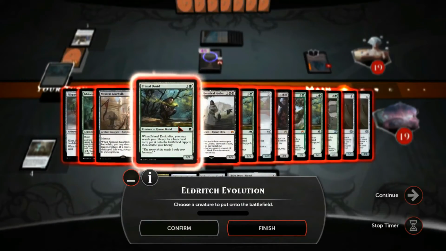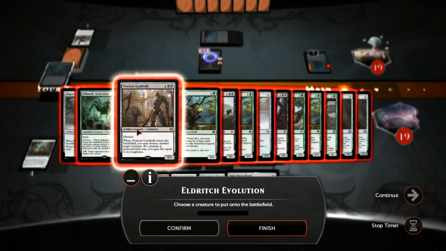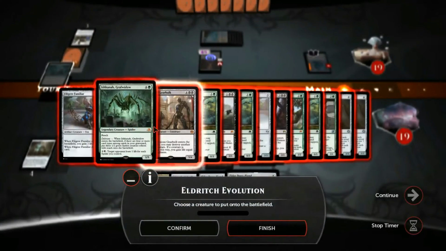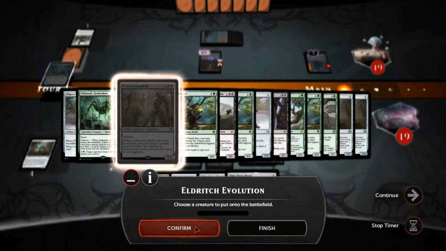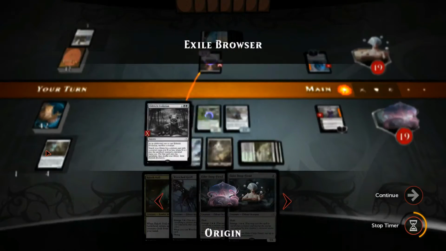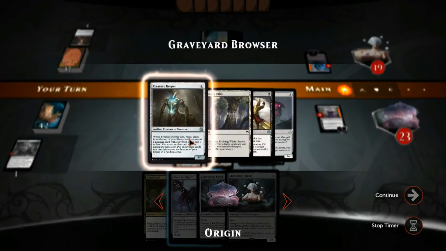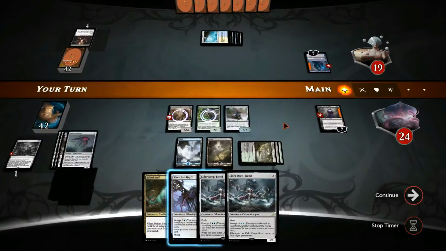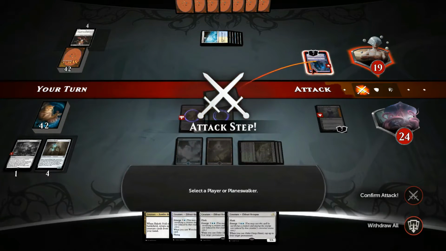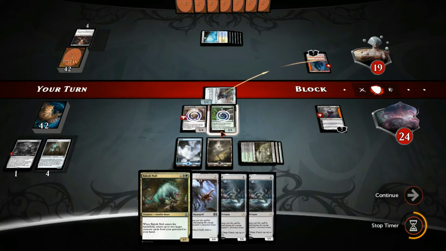And let's see what we can get out. I think that a Noxious Gearhulk is a good card here, or we can get out an Ishkana to block our opponent, but I still think the Gearhulk is going to be better. So let's gain some life. Attack Jace, so that he's not able to activate his ultimate.